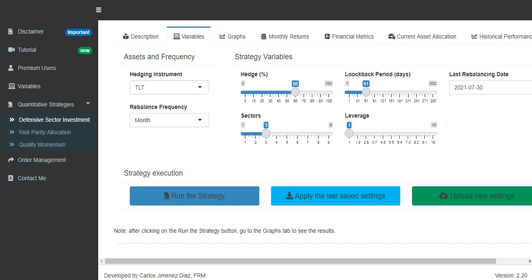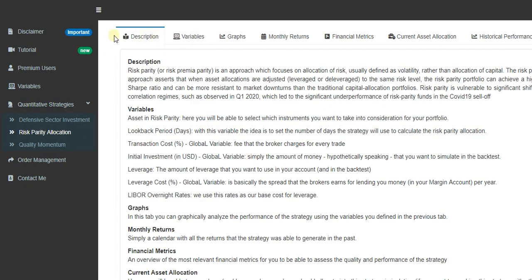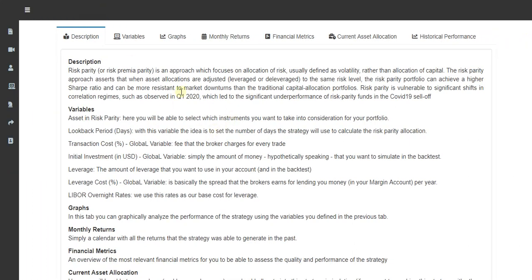Okay, now let's go to the risk parity and quality momentum, sorry. The risk parity, in the description section, you will see the same way of presenting the information as you saw in the defensive sector investment, and it's going to be the same way of presenting information in the quality momentum strategy.